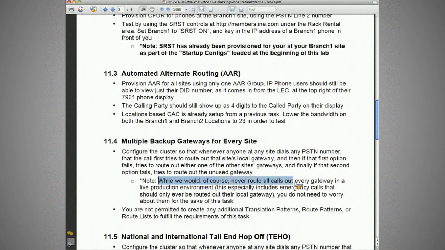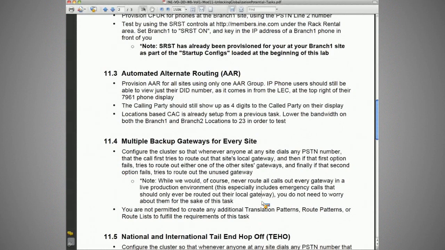Now, I also note here that while we would, of course, never route all calls out every gateway in a live production environment, especially emergency calls, they should only ever be routed out of their local gateway. You don't need to worry about that for the sake of this task. I realize that this isn't exactly production level.